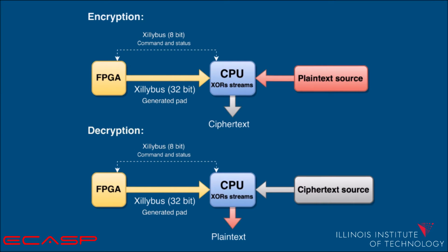The encryption is done by the CPU and the FPGA together. First, the CPU will load the key and the initial counter value on the FPGA, and then enable the production of a pad. This pad, when combined with the plaintext using an XOR operation, will give out the ciphertext, which is your encrypted information. The decryption process is symmetrical. You have to first set up the same key and the same initial counter value on the FPGA, and when enabled, it should generate the same pad that, when combined with the ciphertext, which is encrypted data, will then produce the plain text, which is the data encrypted in the first place.